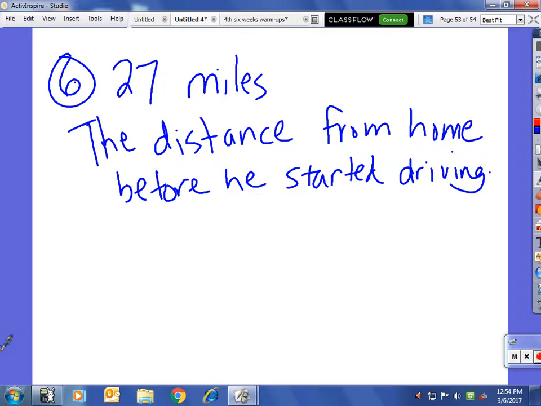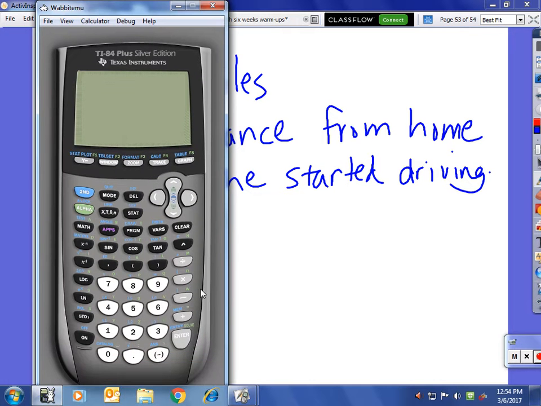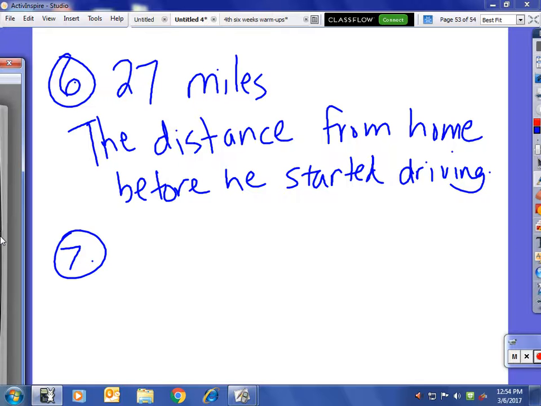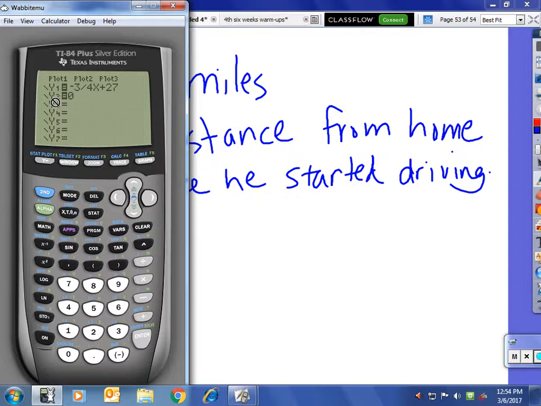Alright, number 7. Now this one we don't know just from the equation. Number 7 says find the x-intercept with a rate and everything and tell me what it means in this problem. How do I find an x-intercept? You could do it manually by taking your equation, putting a 0 in, solving for x, or you could do it with the calculator. But you got to remember to put y equals 0. And you want to calculate where these two things do what? Intersect. And you're going to have to zoom out. If you're in Zoom 6, you're not going to see it. And mine was already zoomed out. And I'm trying to calculate where they intersect. What are y'all getting?